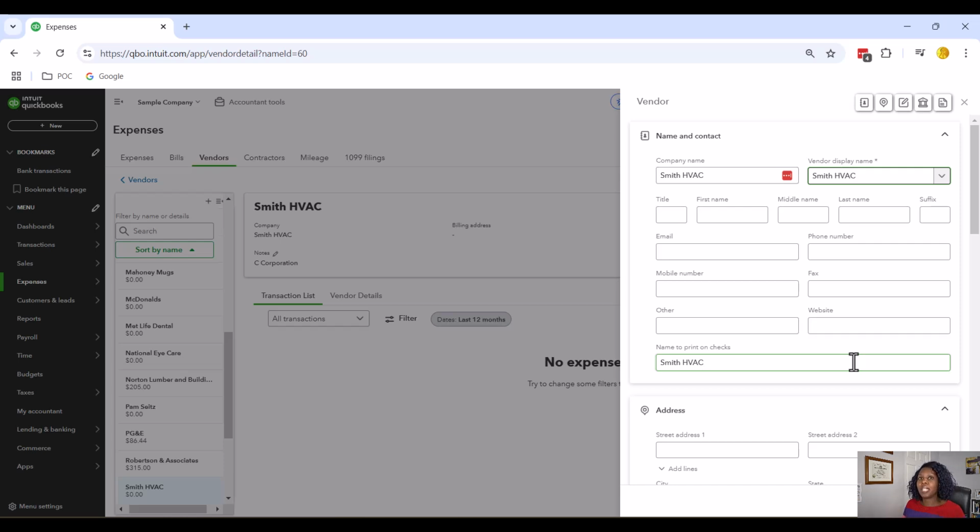And again, when you're setting up a vendor in QuickBooks, you want to ask yourself, hey, is this vendor a 1099 vendor or a potential 1099 vendor? And will this vendor be getting paid via the QuickBooks Bill Pay system? Okay, keep those two questions in the back of your mind. What that does is, in the future, it just saves you time when you're running reports or about to pay bills. You already have that information right there ready to go.